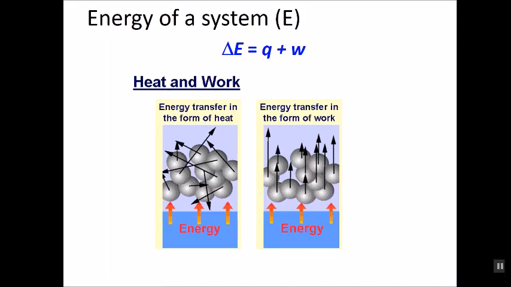We're going to pick up our lecture today where we left off talking about how the internal energy of a system is the sum of two things: heat and work. Heat, given the symbol Q, is really just a measure of kinetic energy. If we add energy to molecules, they start to get more kinetic energy and move faster, and we perceive that as an increase in temperature. The other way a system can get more energy is if something does work on it, so both heat and work change the internal energy of that system.